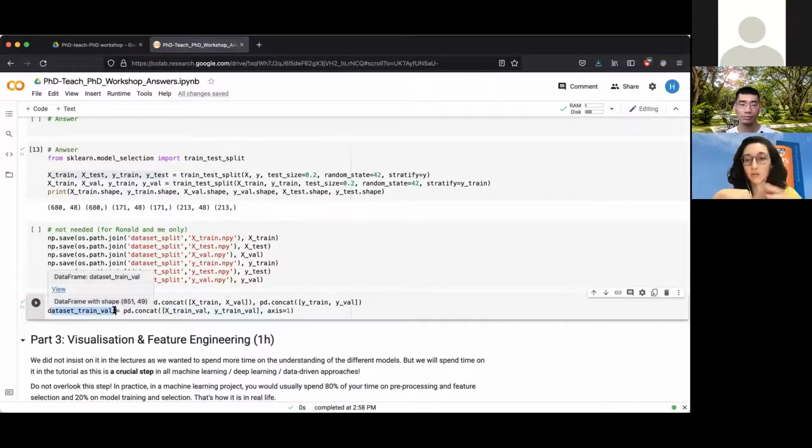So it's my own choice. Here I concatenate the observation and the target output, so I have a pair of observation and output. It's more for the visualization part.